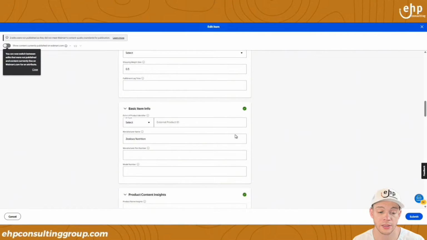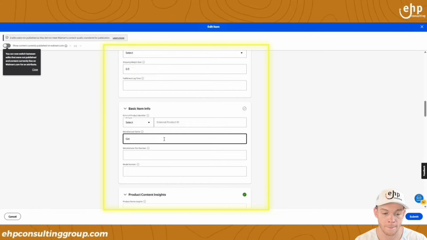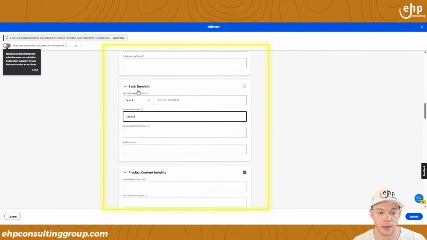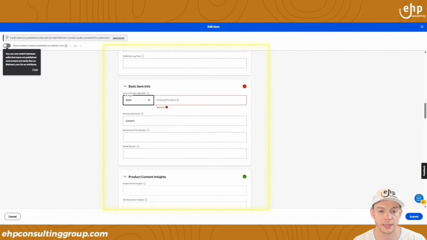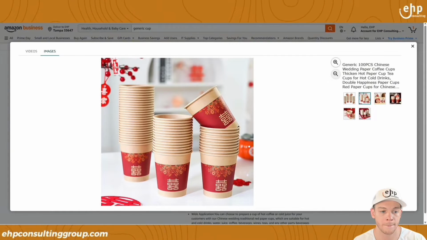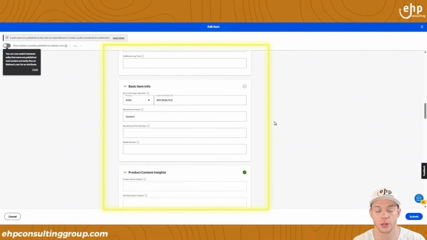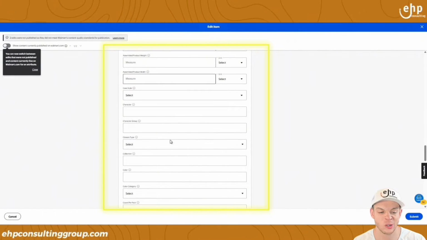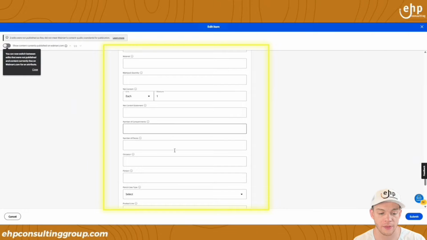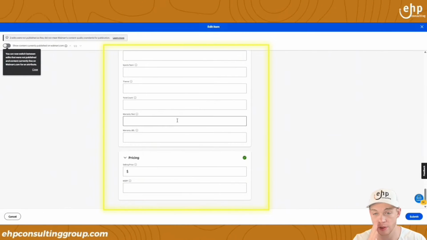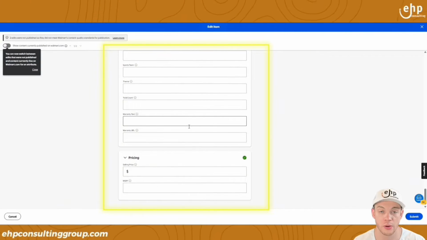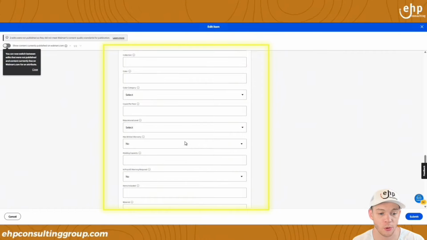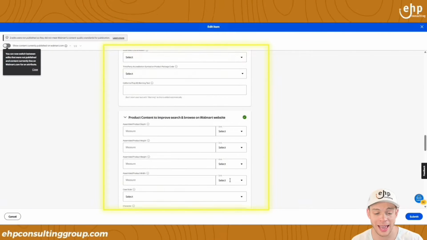Now you really want to clean the entire listing. So anything that shows, I'm even going to put the external product identifier as this one, just so if Walmart double checks, they're like, oh shoot, it's a cup. And then try to fill out the rest. This is not filled out at all, but what you're going to do is fill out the rest. So if it says kids pencil case, you want to delete that and change it all to generic cup, right? This fortunately has nothing in here, so I don't have to add anything.